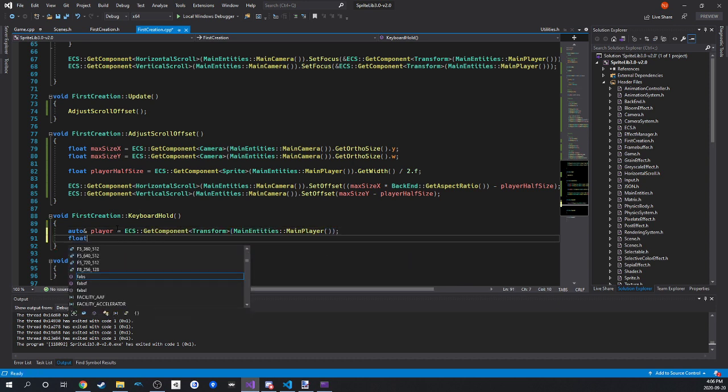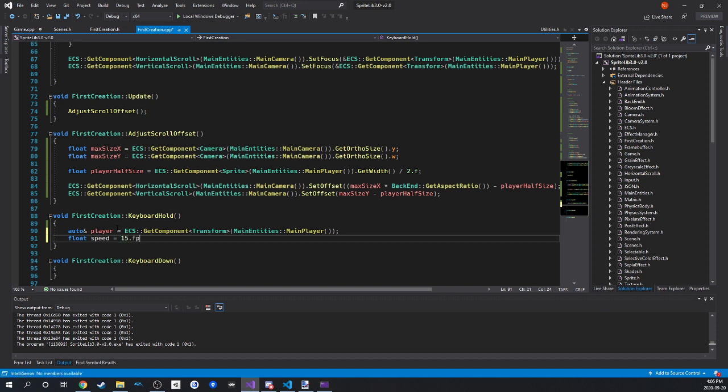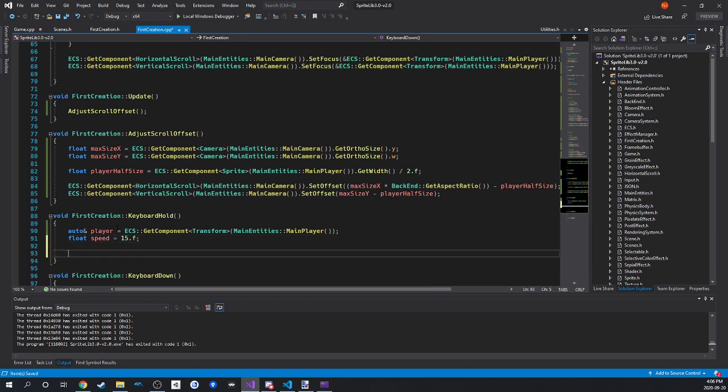and then we want to make a speed variable, because we need to have speed. I'll show you some real speed. You know, that kind of cringy meme. I'm sorry, I'm laughing at my own joke.